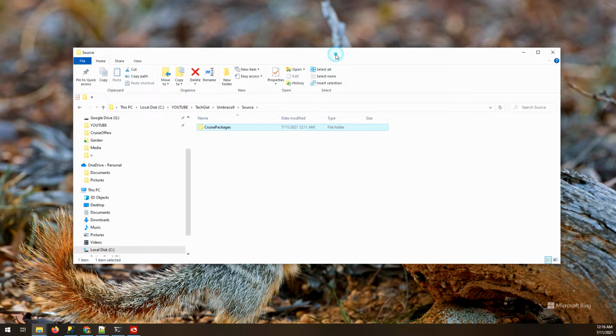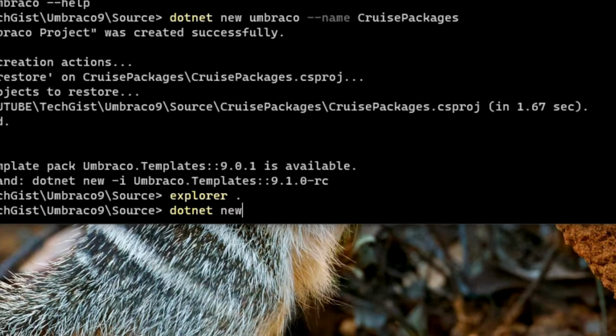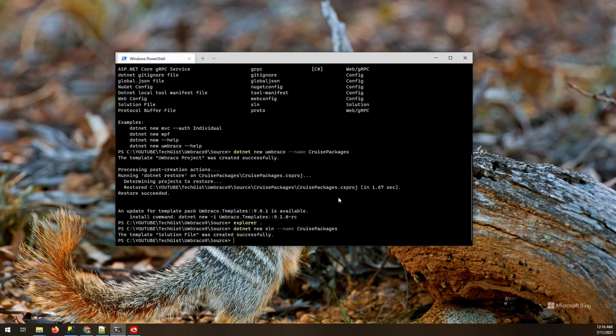Let's create a solution file. Now that we have created a solution file, let's add the Umbraco project to the solution.